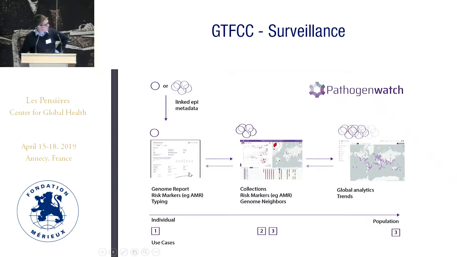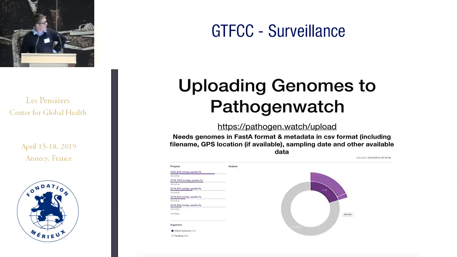These report cards are generated on the fly from the genomic data based on a catalogue of questions that are set by a community. Once you've taken your genomic data and uploaded it into Pathogen Watch, you get a readout of presence or absence, and you can even get phylogenetic markers that tell you which lineage a particular isolate is from, as well as the phylogeography that MicReact does. Pathogen Watch does an analysis on the fly, so it allows you to upload your FASTQ files from your genome sequencing, and it will process them in fairly rapid time.